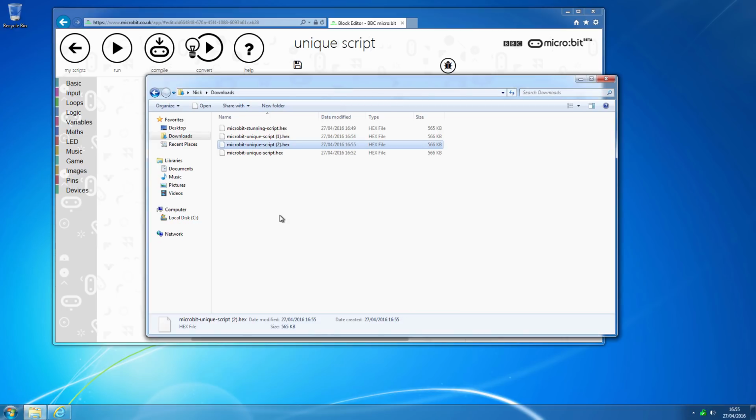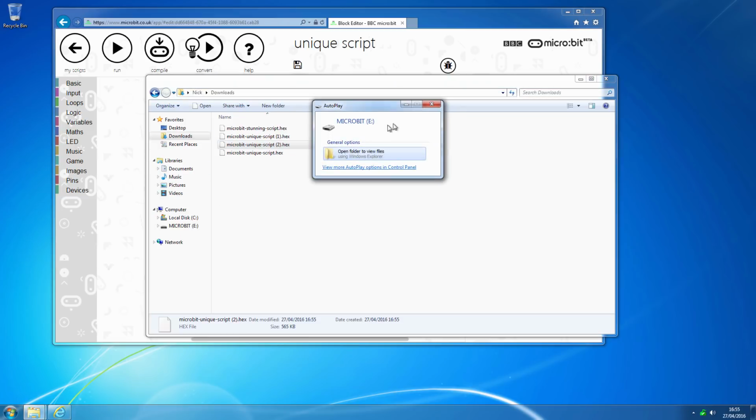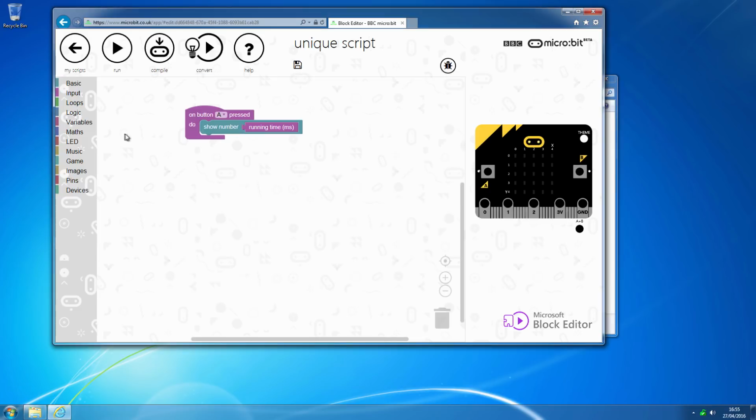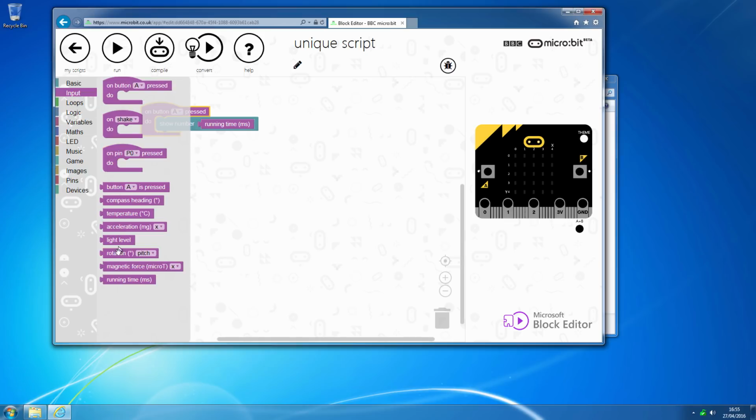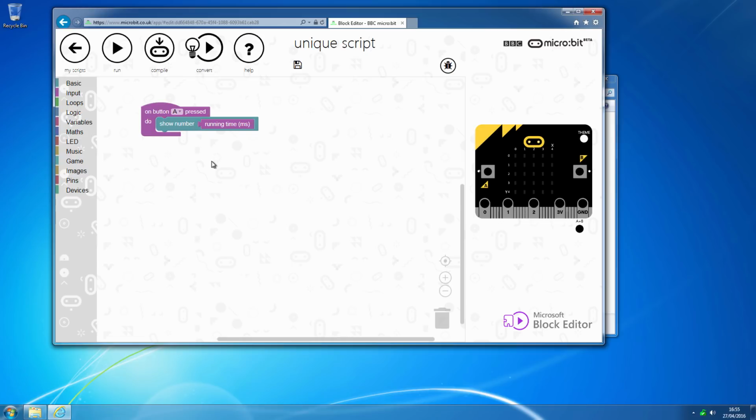So once they've gone through the basics of getting it to display their name, and then got up to the point where they can have it on button A pressed, and they understand the concept of the different input types that the microbit could display, they could run through a discovery session in their own time.